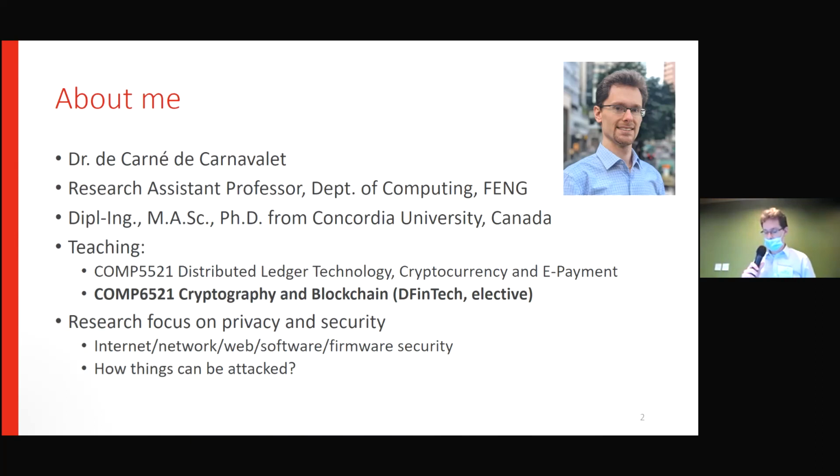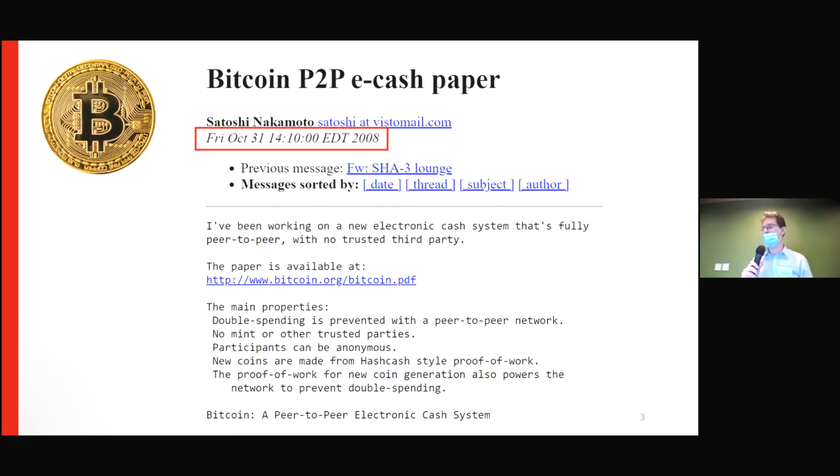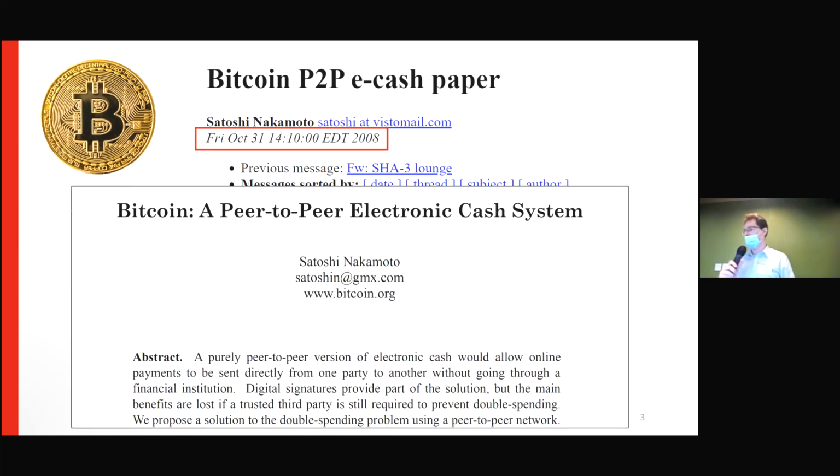Bitcoin was originally proposed by a guy who called himself Satoshi Nakamoto. That's a pseudonym. We don't know who he is. We assume that he's a single guy. He sent a message to a cryptography mailing list, a kind of online forum, where he said he's been working on a new electronic cash system that's fully peer-to-peer, decentralized, and with no trusted third party. That means no banks, no intermediaries. He gave a white paper describing at a high level how the system would work. And that's really how Bitcoin started.